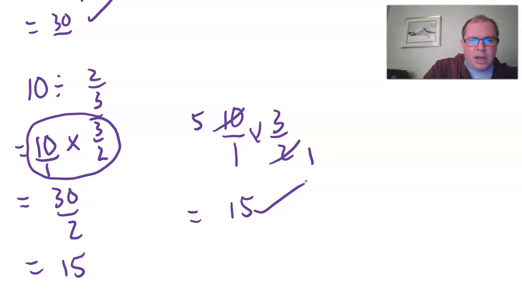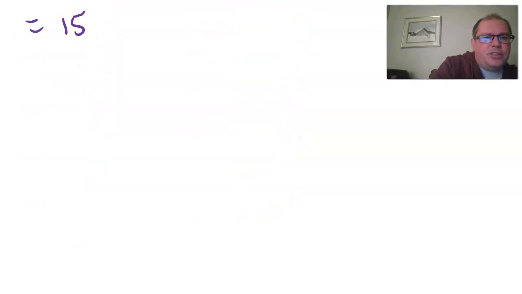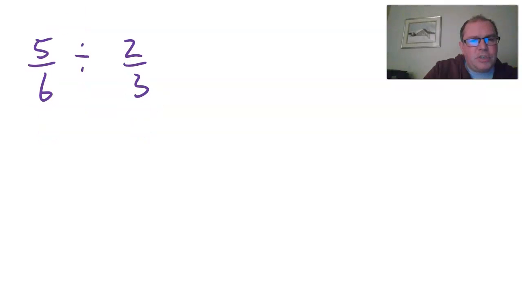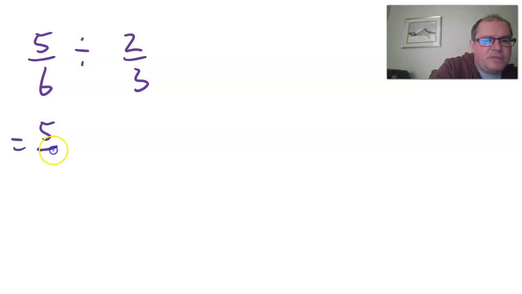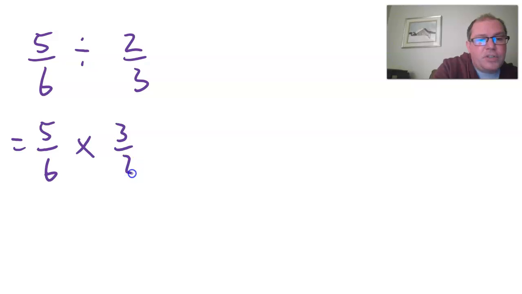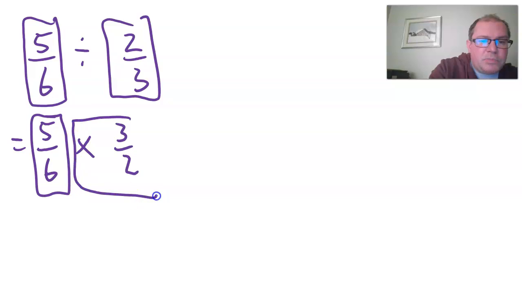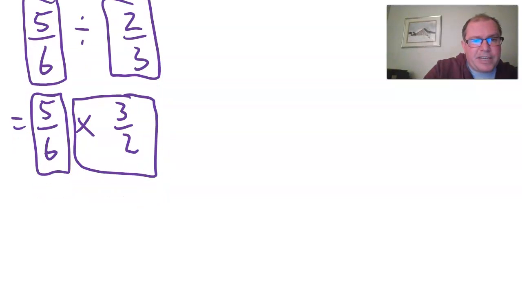Now let's try combining that with a fraction divided by a fraction. So let's do 5/6 divided by, let's say, I don't know, 2/3. So you leave the first number the same, just as we did before. We don't change the 5/6, but instead of dividing by 2/3, we multiply by 3 over 2. That's it. You change it into a multiplication. Notice the first number always stays the same, whatever it is. The second number changes to multiplied by the reciprocal, which means flip the fraction.